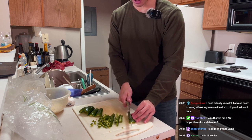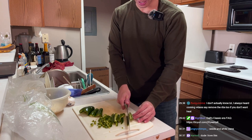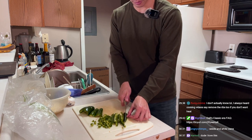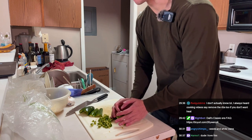All right, yeah, that came on a little late, but that's okay. The heat's gonna cook out, right? And ironically, I do think that's how that works. Oh, come on. Seeds and white veins? Whoa.